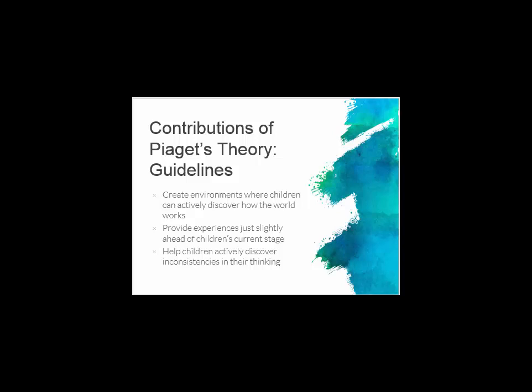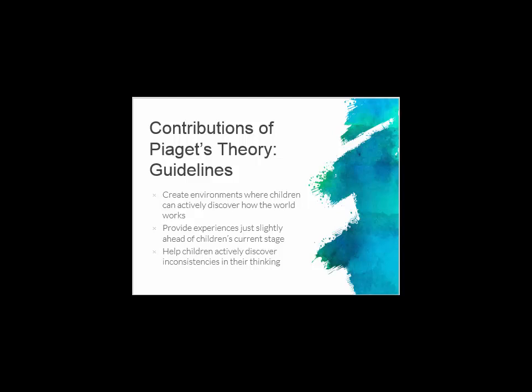Second, children profit from experience only when they interpret this experience with their current cognitive structures. So giving children experiences that are slightly ahead of that child's current stage can be really helpful in advancing those cognitive structures, helping them assimilate, helping them accommodate. If they're assimilating information into a cognitive structure that's not quite right, giving them gentle guidance on how to properly accommodate that. For example, that animal does look like a horse, but it's got black and white stripes, so that's actually called a zebra.